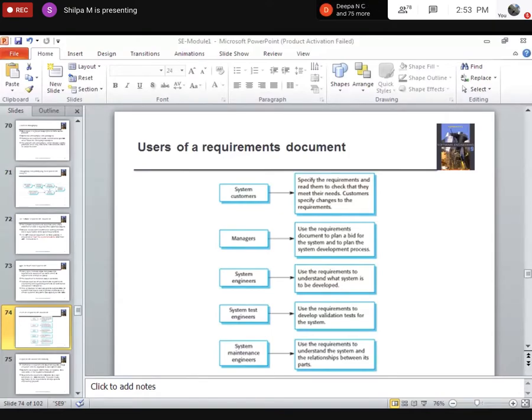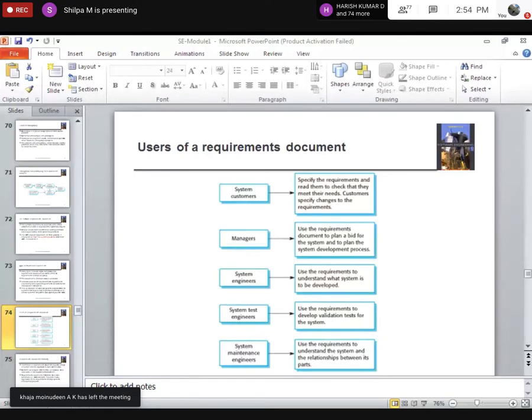Okay, after 1 year, you want to add something more to it, more features to it. Naturally, right? No product will be stagnant. Do you agree? All products require some changes or new things to be added to it. Will you use outdated products? No. So once we want to add new features, the maintenance people have to add new features to the existing one. Where will they know what the existing system is doing? That is through the requirements document.